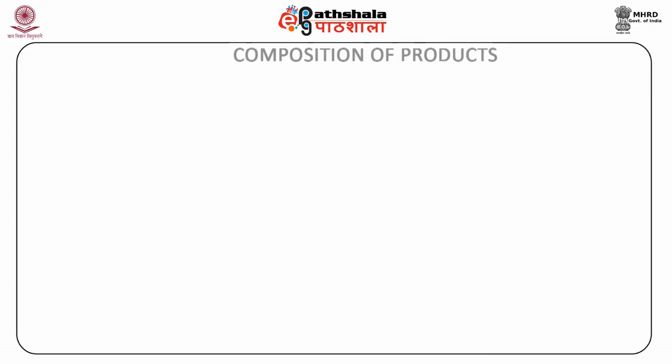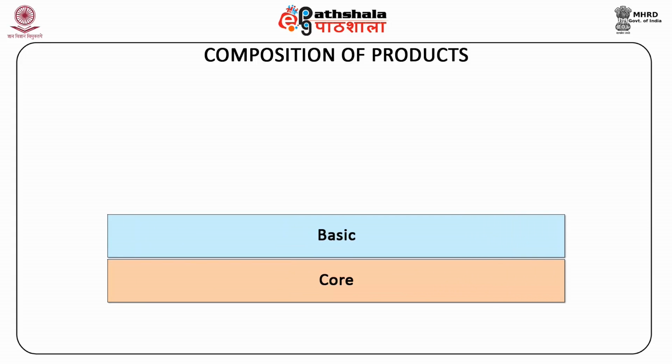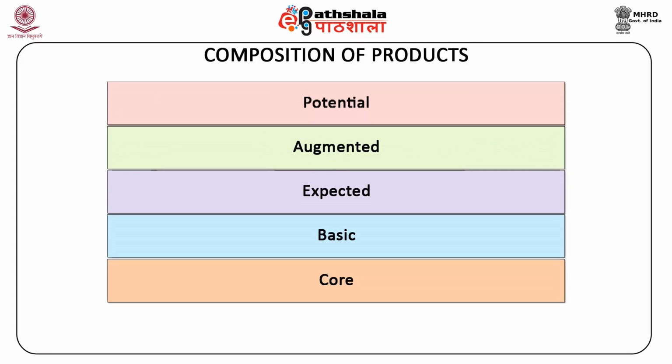Further, we will be talking about the composition of a product. Before getting into the various details, it is important for us to understand the basic composition of a product. Generally speaking, a product is like an onion, which has various layers. As the top layer is peeled, the next layer comes out. In the same manner, a product has 5 layers or levels. At each layer or level, the marketers add more customer value by adding some more features or services to the product. The various product levels are listed as core, basic, expected, augmented, potential.